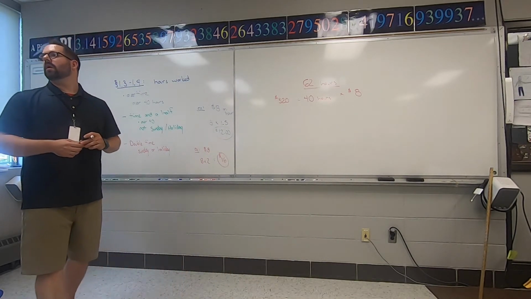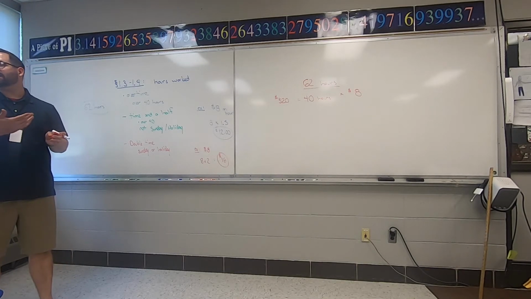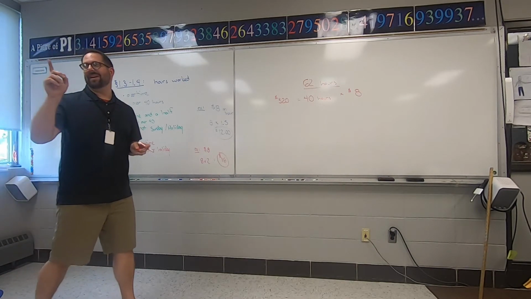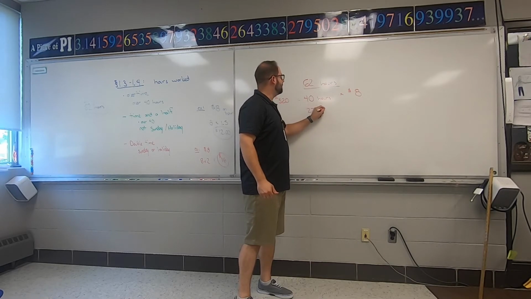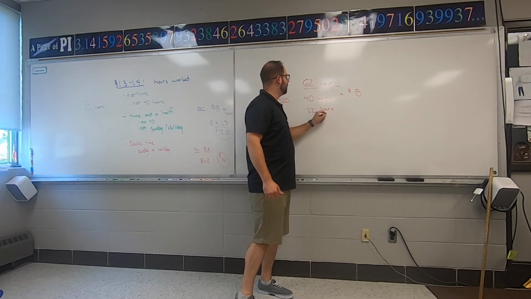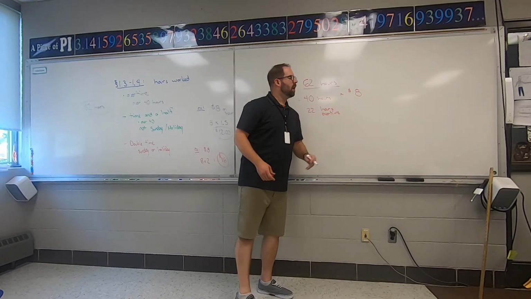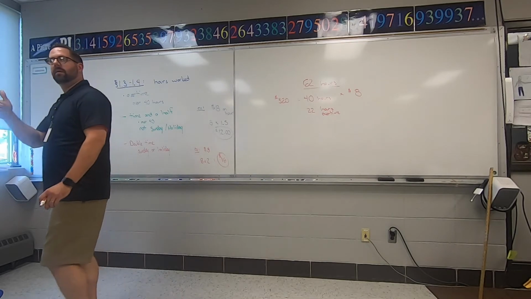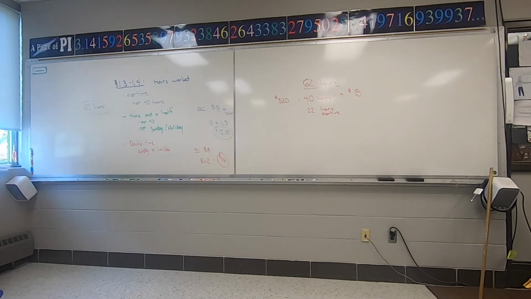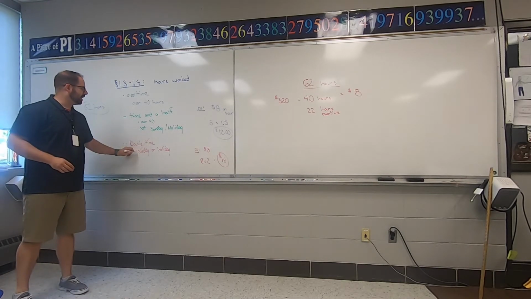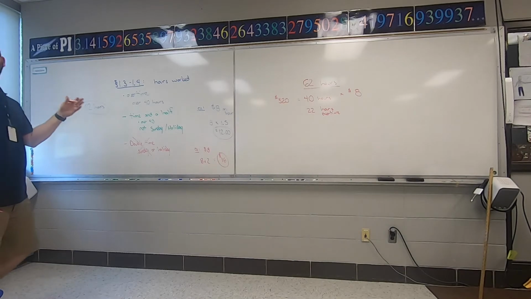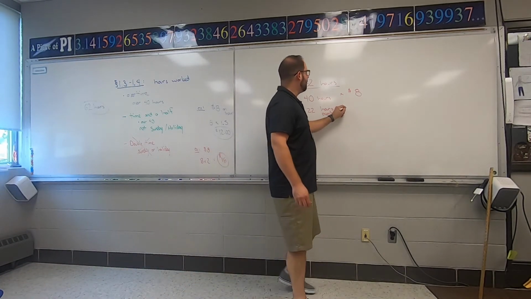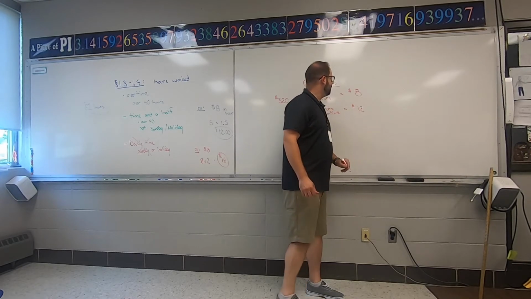Do you add on how much money you're making for overtime? Yes, you just add that to that. So how many hours were overtime? 22, right? Does that make sense? There were 22 hours of overtime. Now, I kind of warned you. Are we working a Sunday or a holiday? I said no holiday, and it was from Monday to Saturday, so there was no double time. So I automatically eliminated this. There was no Sunday and no holiday, because I said it was from Monday to Saturday. So there's no double time, so you're only getting paid time and a half. That means for this overtime, you're getting paid $12.